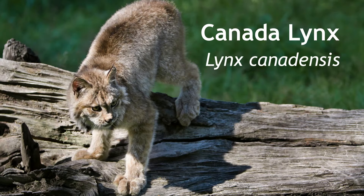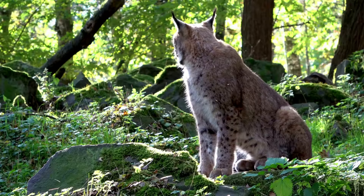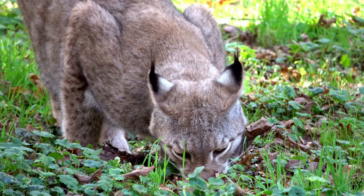Next up is the Canada lynx, which is the second largest wildcat in Canada. It weighs between 17 and 30 pounds on average. Lynx have long back legs and large furry paws, which act like snowshoes in the winter to help them move easily across the snow. Even though lynx have these long legs, they aren't the fastest runners. Despite not being the fastest, Canada lynx are actually excellent predators. To catch prey, lynx will lie in wait and then pounce on their unsuspecting prey, sometimes waiting hours before catching a meal.